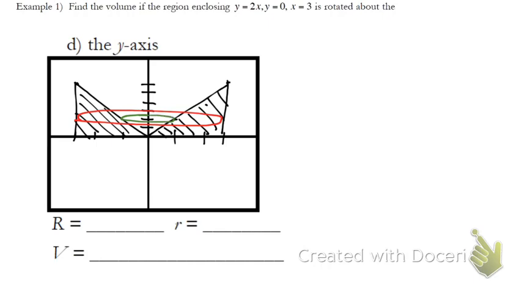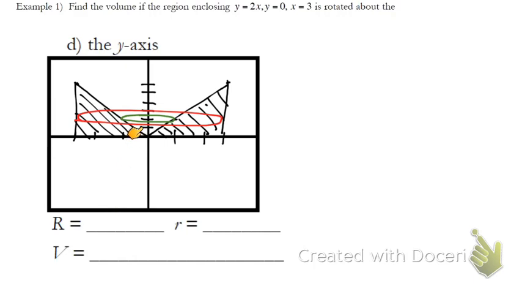So again, these are washers because they have pieces cut out or volumes cut out from the inside of them. Now, notice that this one is a little bit different because no longer are we rotating around horizontal lines like we were in that first example. Now we're rotating around a vertical line. So we're going to write down in just a minute that when we rotate around vertical lines, everything has to be in terms of y. Everything has to change to be in terms of y.